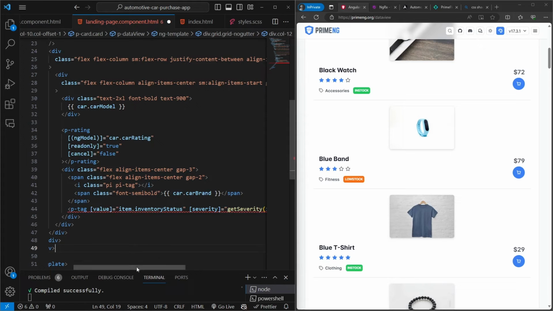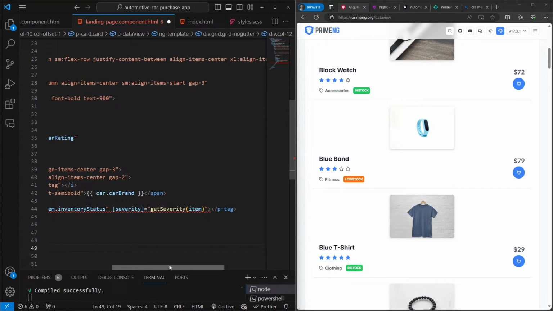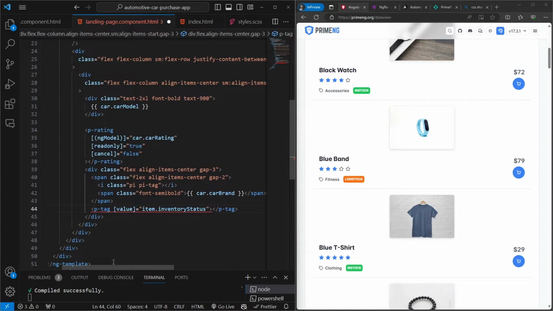Just what you want to do is the inventory status and the severity. And the severity means which color it is. For now, I won't use any severity. I will use it later. But here it's the tag system, this one. So here I can do car, okay, and then I can name in stock or out stock.